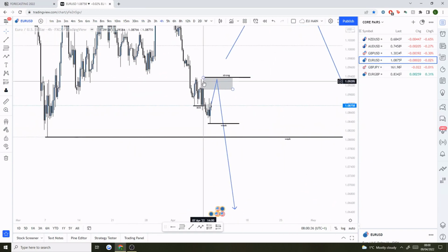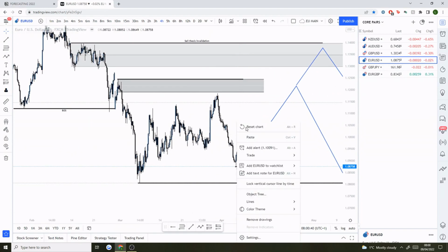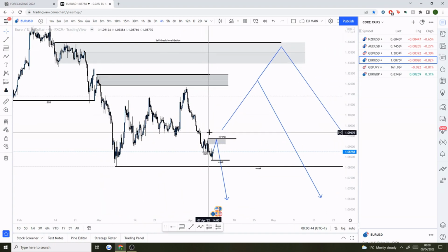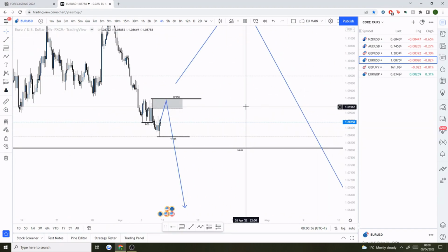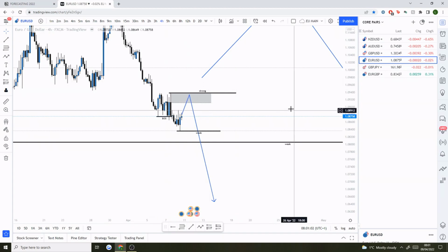We're looking for sells following the 4-hour range, but if that does get broken to the high, then we know why. We've got two clear order blocks up here, and price has perfectly valid reasons to come back up here. So, if we do break that strong high, we don't need to panic. We can just wait and watch price and see if we do get those counter trend buys or not. But yeah, this week, until we do see that break, I will just be looking for sells out of there.